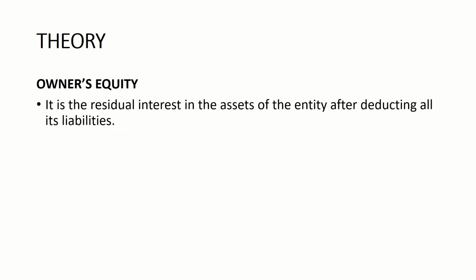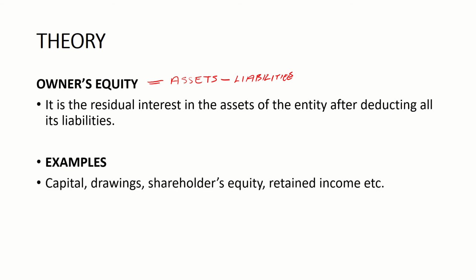Then we've got owner's equity. Owner's equity is the residual interest in the assets of the entity after deducting all its liabilities. In essence, your owner's equity is assets minus liabilities. Owner's equity is simply assets minus liabilities. Capital, drawings, shareholders' equity, retained income. All of those will be examples of owner's equity.